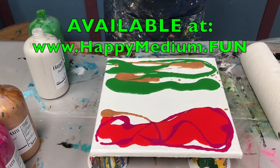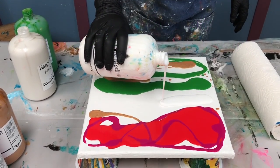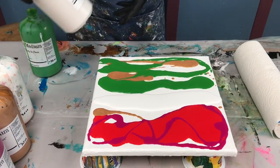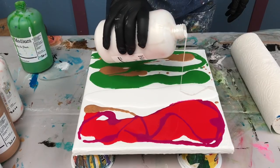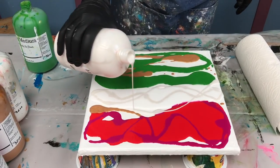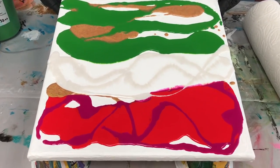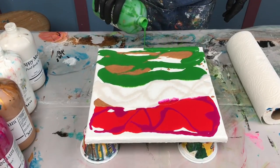White is going to be sort of in the center — not exact center. To add some interest to the white I'm going to use this sparkly cloud, it's a pearl, and it makes it kind of fun — it breaks up the white just enough to make it interesting. I'll tilt this slightly just to let it run together before I swipe, and add a little more green here to make sure I don't have too many dry spaces and get good coverage.